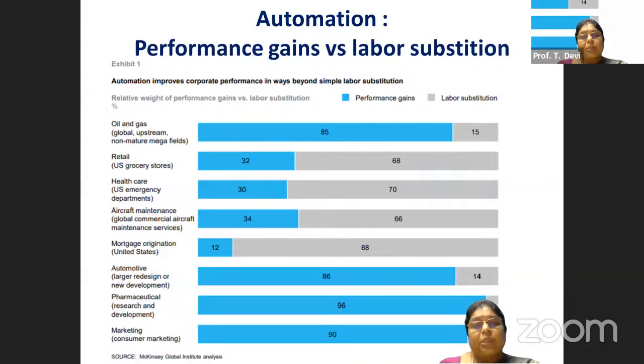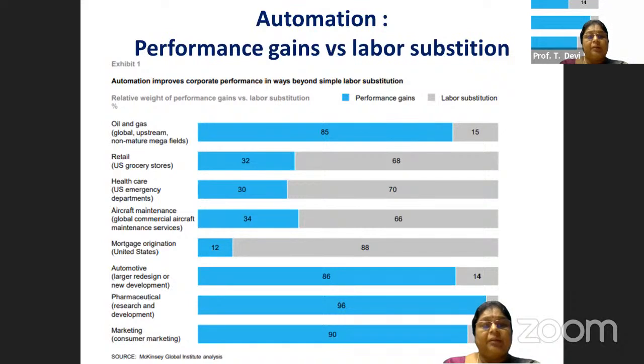One small thing is oil and gas pipes are laid beneath the floor. You hear here and there about oil leakage, gas leakage, and it affects various places, sometimes in the ocean, sometimes on the road. So you can put IoT sensors that will detect and predict the oil leakage or gas leakage below the ground level through the pipes, and it can inform us earlier. So automation can be applied in the oil and gas industries. So 85% performance gains and 15% of the labor will be substituted by machines.